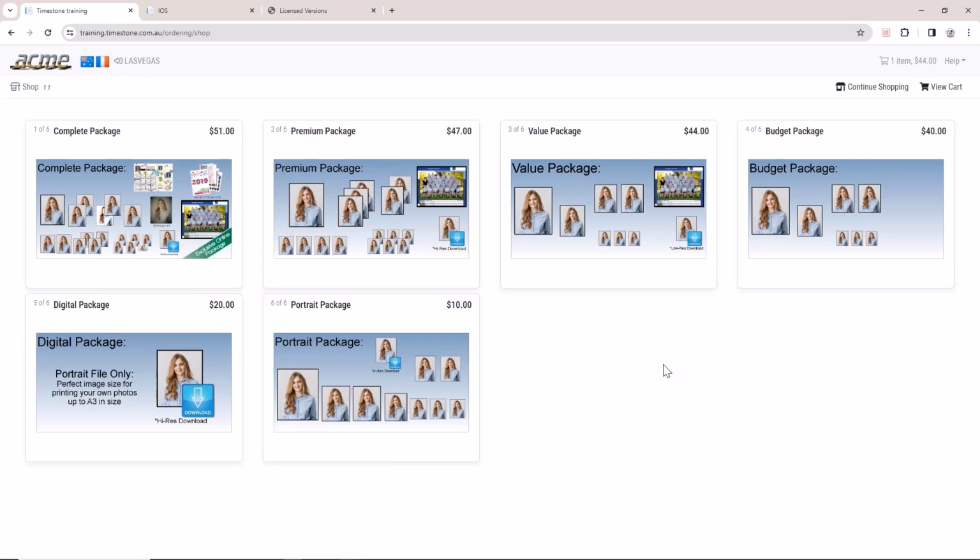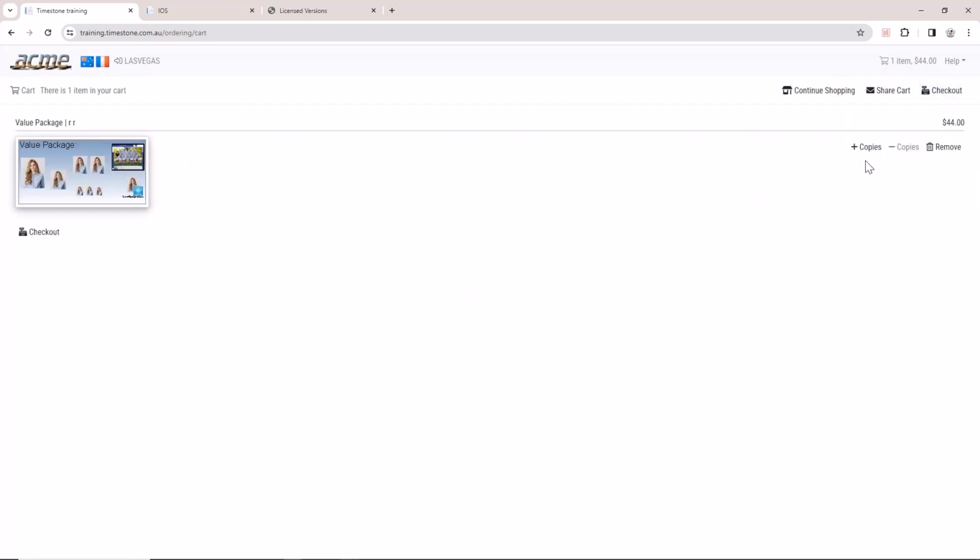Let me consult my notes, because I reckon we're just about done, and then we can take any questions from Mark. I think that's pretty much it. So I will empty this cart again.